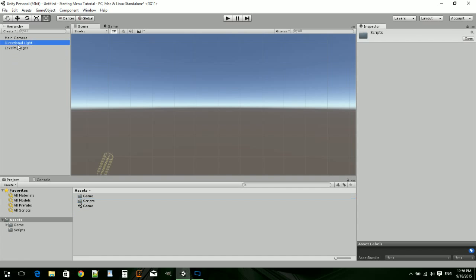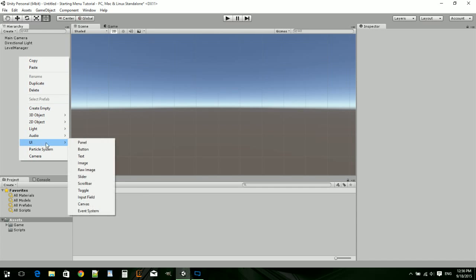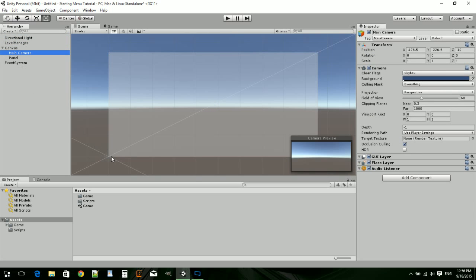And then over in the hierarchy, we're going to create a UI element, so a panel. And make sure before you do anything else, drag your camera into the canvas, and you're going to have to resize your camera. So first, you're going to change the perspective to orthographic and reset the positions.